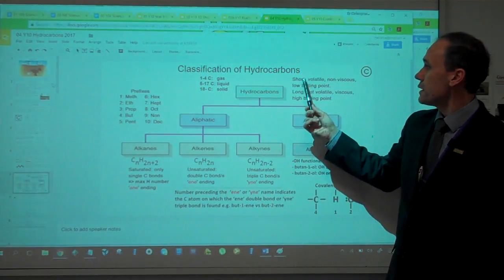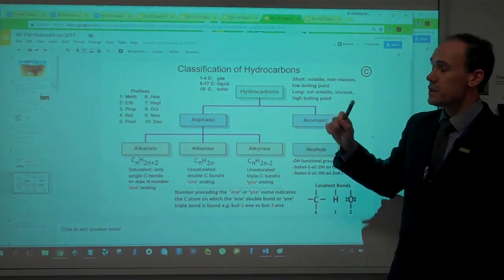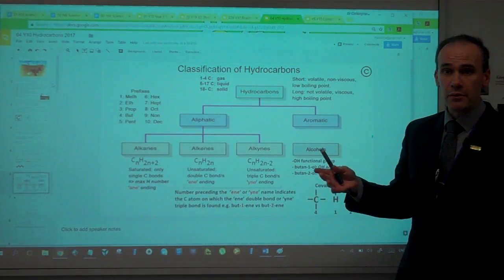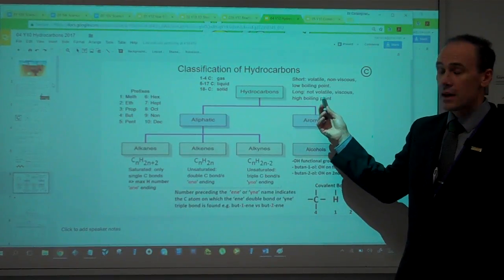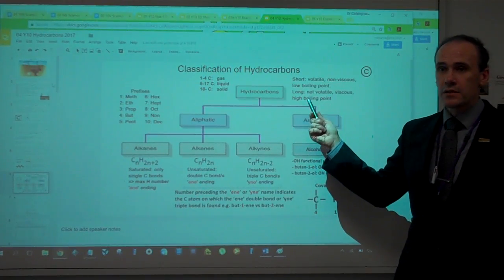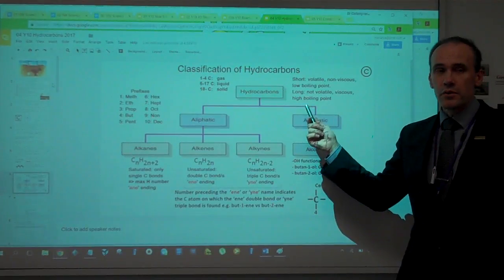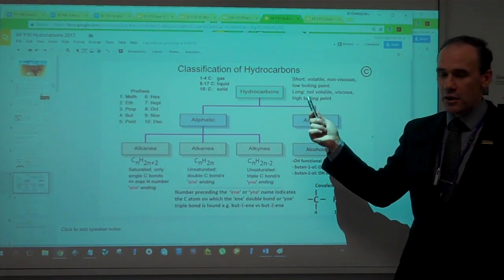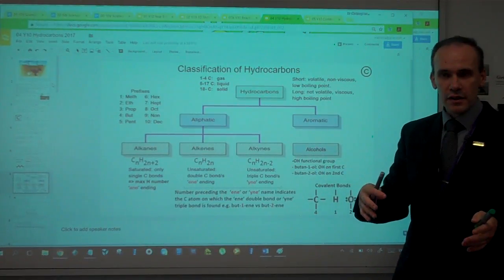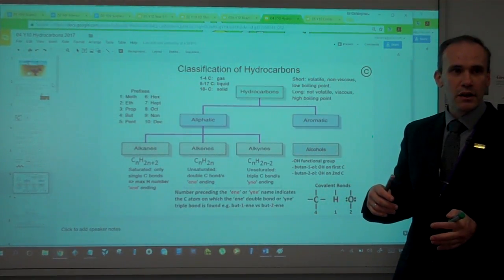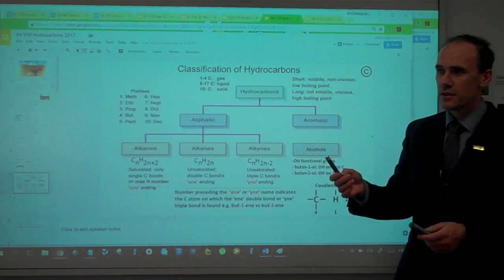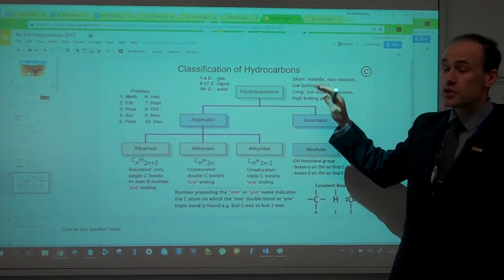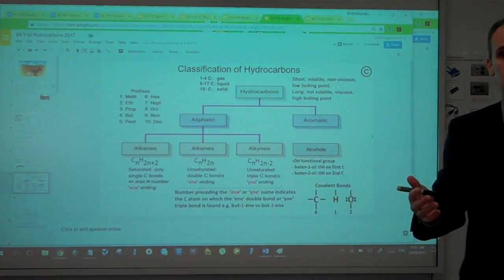You should know some properties. Short hydrocarbons burn very easily. They're very volatile. Barbecue gas. Long hydrocarbons, think bitumen in the road, don't burst into flames very easily. Take some of the road home tonight, put it in a pot, heat it up, see if it will burst into flames. It won't. Don't do that, that would be a bad idea, but it won't. It's very, very stable. The short hydrocarbons are very volatile.